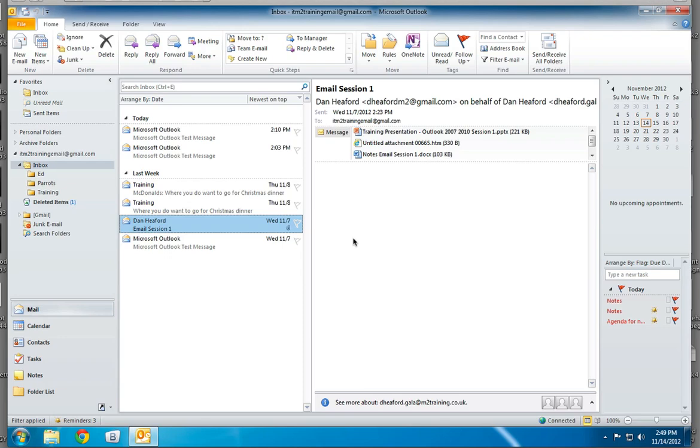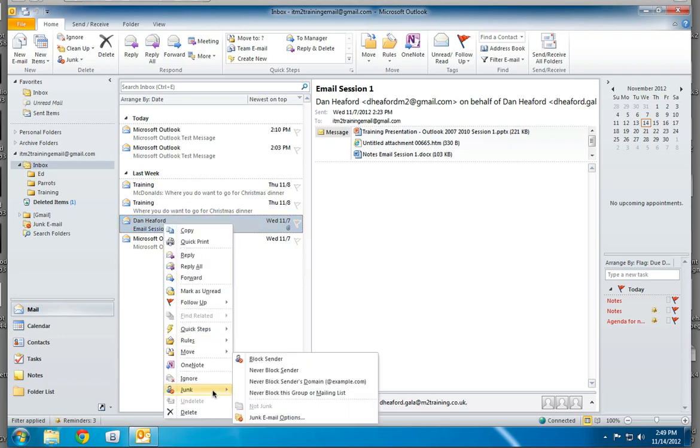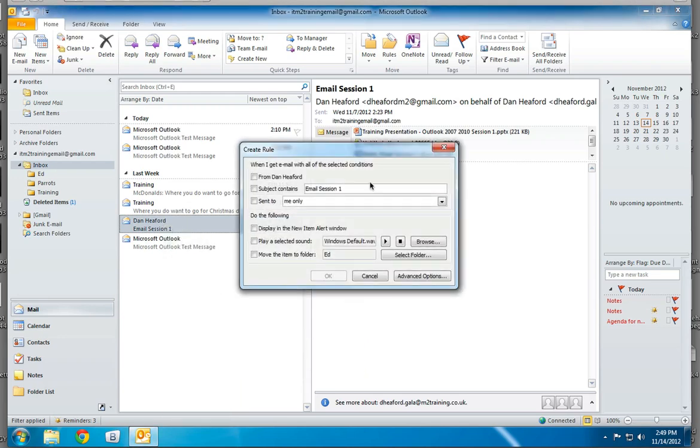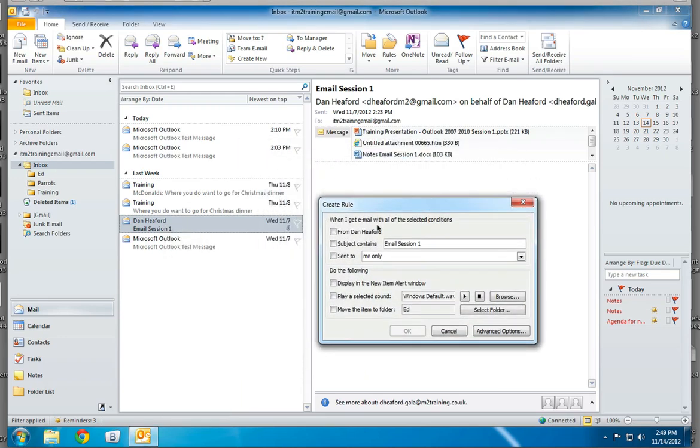But that's quite simple. So let me just reiterate what the practice is one more time. You right click on an email and you go down to rules and you just create rule. If I manage rules, that's where I could mess around with that one I've previously made. But I just go to create a rule, okay? And then I choose, so other things you can choose. You can have the subject line contain certain things. So we're sending you our emails on this course. You could have it so they automatically get filed.